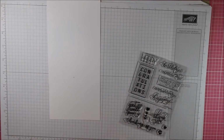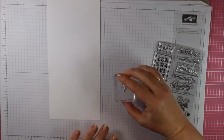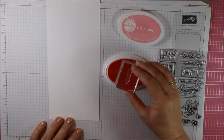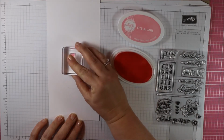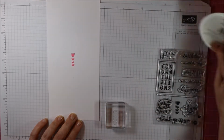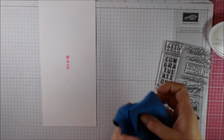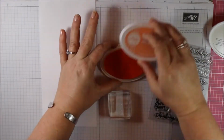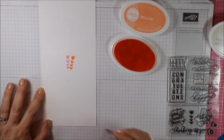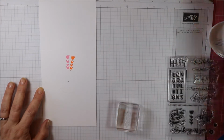Now I'm going to pull out the flower from Simply Stated, and I'm going to be stamping this in something of a rainbow order. These are off rainbow colors, but I started with It's a Girl at the very top center of my circle. After I stamp it, I'll clean it off before I go to my next color, and then I flip my ink pad upside down and I'll stack them so that I can easily just flip the stack over and re-stamp in rainbow order again.